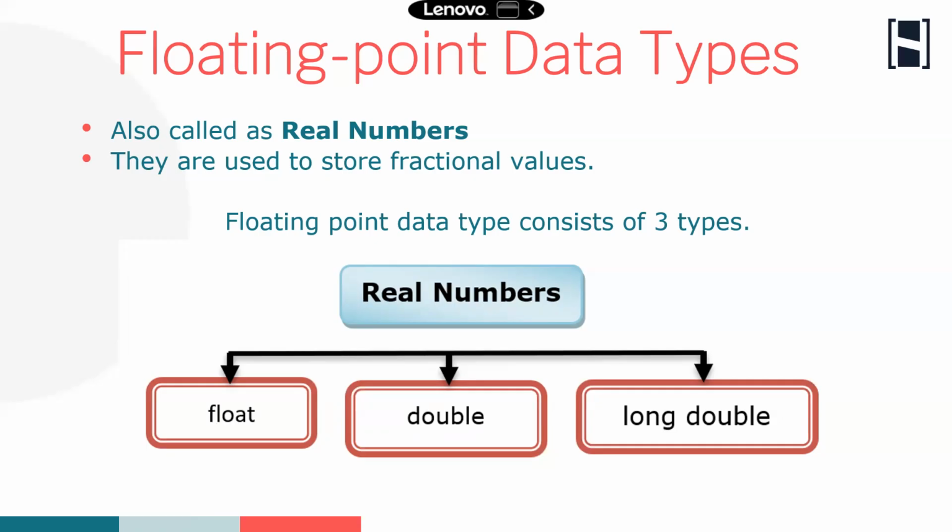All these three data types are used to store the same type of value, that is fractional or decimal values. But what is the difference? The capacity, the range, how many numbers it can hold. The range is what is different. Why is the range different? Because of the memory allocation of the data type. So float gets 4 bytes, double 8 bytes, and long double 16 bytes of memory.